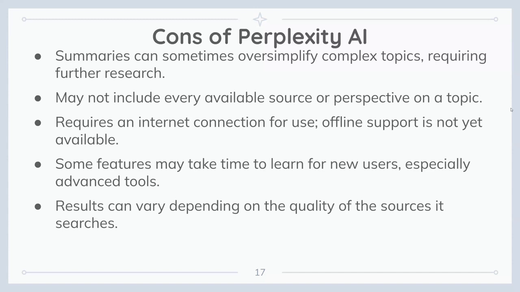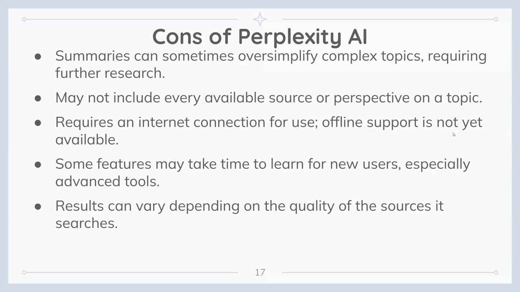Some features may take time to learn for new users, especially some of the advanced tools, and you can't totally buy the pro subscription. As I said, this is free. I believe they have unlimited searches for free, but there is a pro subscription with some more tools. If you're looking into that, you might need to actually learn it. It might have a bit of a learning curve to it. Also, results can vary.